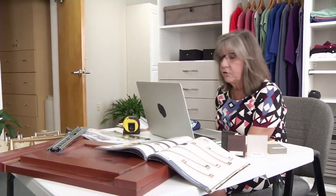So it's a lot of work doing Homearama because this is supposed to be a showcase house, which it will be. It's going to be gorgeous. We're working with Michelle Nettles, the interior designer with MGN Interiors, and she is doing just a fantastic job of selecting all the interior designs as far as the drapes, the carpeting, even the brick that goes on the house.